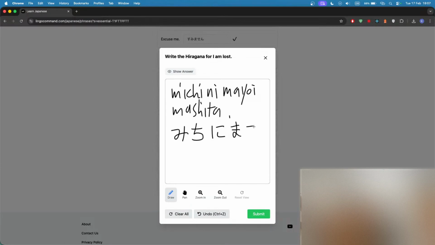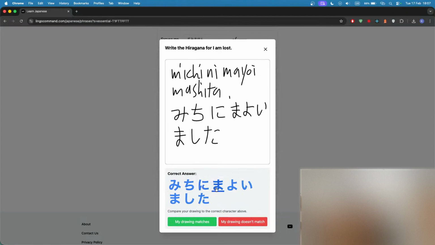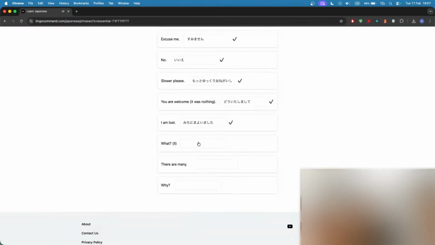And then yo in hiragana is this one, isn't it? Mayoi. Mashita. Michi ni mayoi mashita. Fantastic.